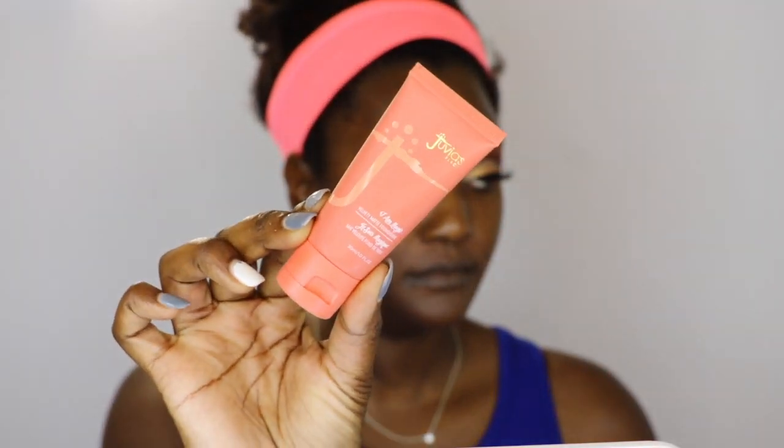For foundation, I'm using my Juvia's I Am Magic foundation in 140 Angola. And I'm just gonna dot that all over my face and then blend that in with a brush. I've used this foundation with a sponge and I do not know what happened, but it started getting patchy when I used a sponge. So this foundation, I recommend a brush only.